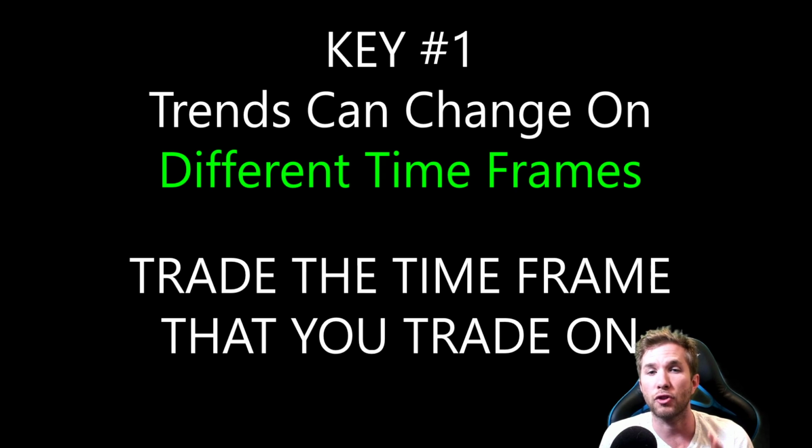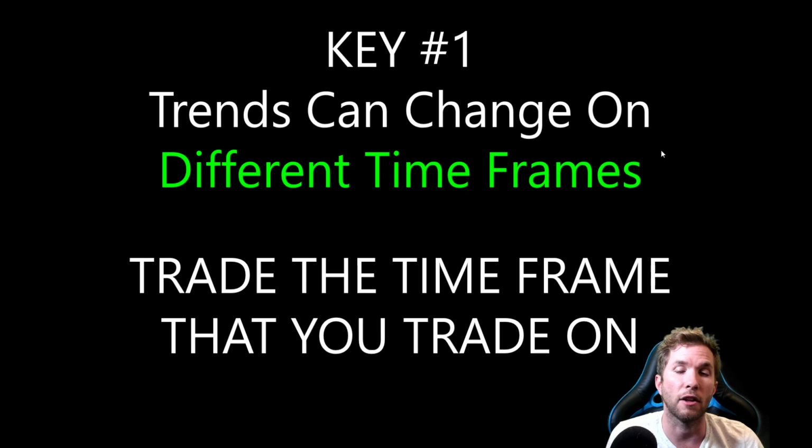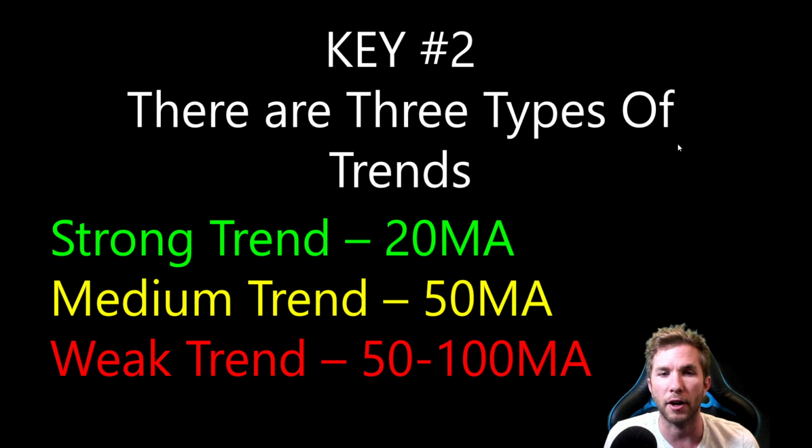So again, trends can be different on different time frames. So you can have a 5-minute uptrend and an hourly downtrend, and you can trade both successfully. It just really depends on your preference. If you're scalping, 1 minute, 5 minute, 15 minute, 30 minute time frames, if you're an intraday trader. And so understanding the difference between high time frame and low time frame is very important, because you can have different trends on different time frames. So that's one thing that a lot of people get wrong, and they try to mix time frames for different trading styles, and I would recommend not doing that.